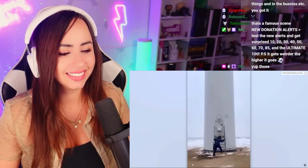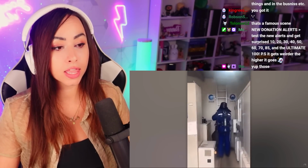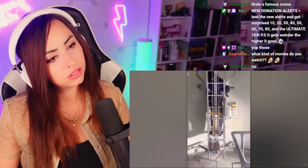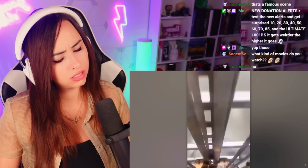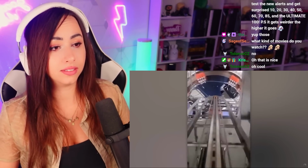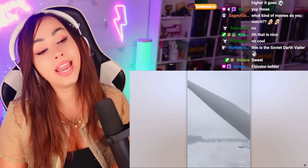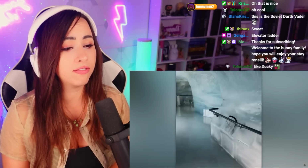When you gaze at wind turbines, do you ever ponder how engineers reach the top? Do they use a helicopter, a ladder, or something else? Actually, there's a neat solution: an elevator inside each turbine. A special elevator designed for one person. This makes it simple for engineers to access and maintain the turbines. That's cool. I love engineers. They're so smart. They make our life easier. An elevator ladder. Don't make fun of me, because I know what I'm talking about.